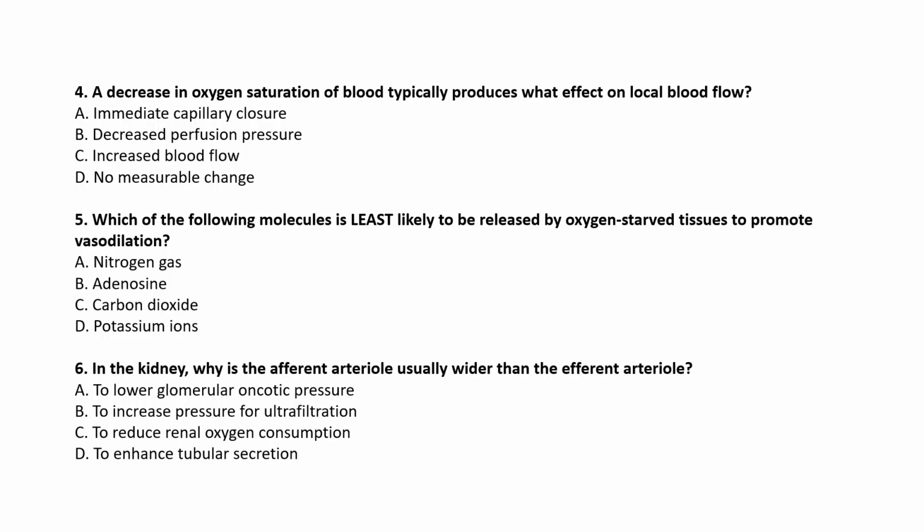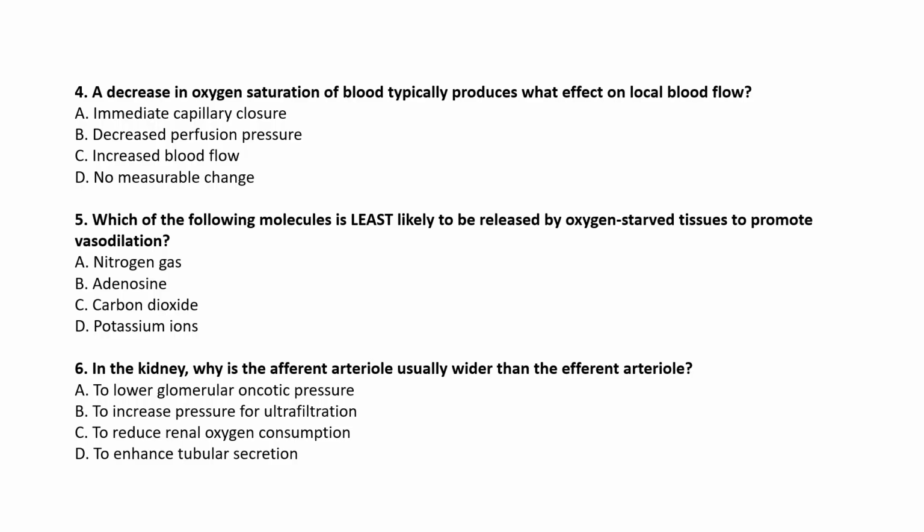Yeah, exactly. Great job. So the answer is indeed B option, which is to increase pressure for ultrafiltration. Why? Because ultrafiltration is a process that's taking place inside the glomerulus, right? And the glomerulus has these really thin capillaries where if you have high pressure passage of blood, then it'll force all these excess water and metabolites to leave, right?